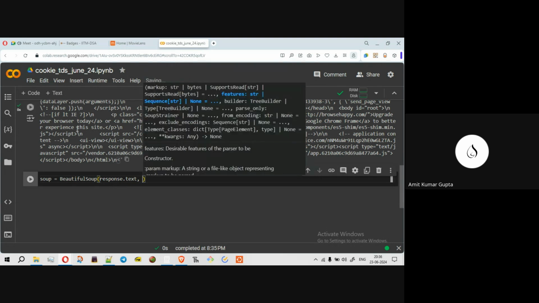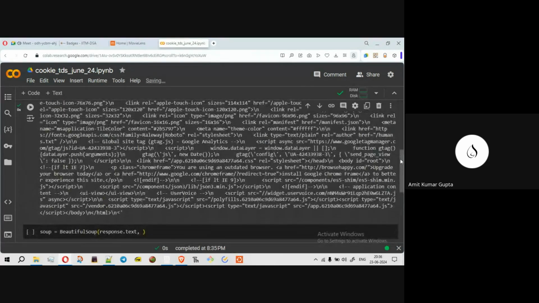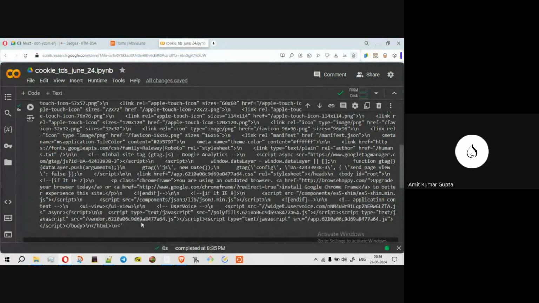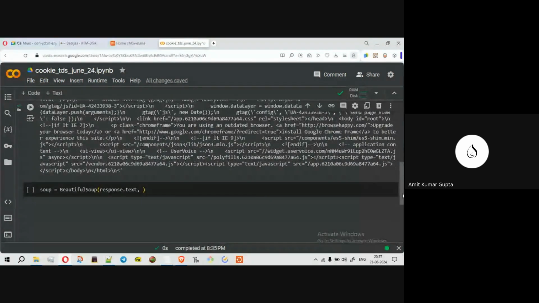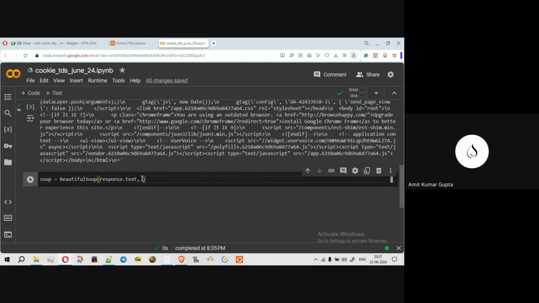And then, since this is HTML, how can I see that this is HTML? Who's going to tell me how you can recognize it? We can see that with the help of the tags. Aditya, yes. Because of the tags, as you can see, this is an HTML tag. And we discussed in our very first session that HTML code starts with an HTML tag and closes with a slash type of thing. Okay, now I'm going to use the HTML parser.